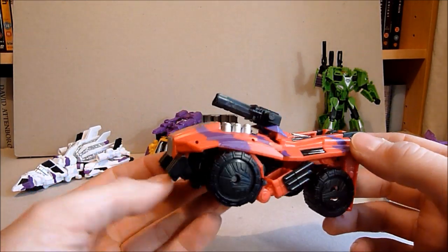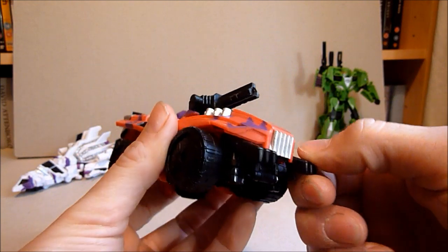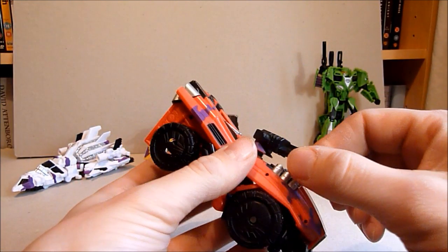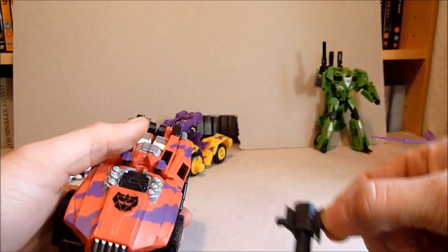So this is obviously Swindle. He was a Jeep. Obviously, this is some sort of car. And I love the little claws at the front there. I think that's really, really cool, actually. He does have his little gun. And I love how it is a little G1 inspired, because it does have the extra little missile just on the side there. I think that's pretty cool.